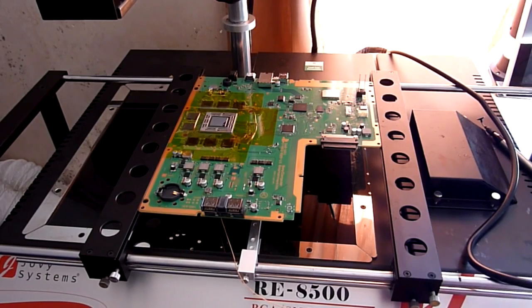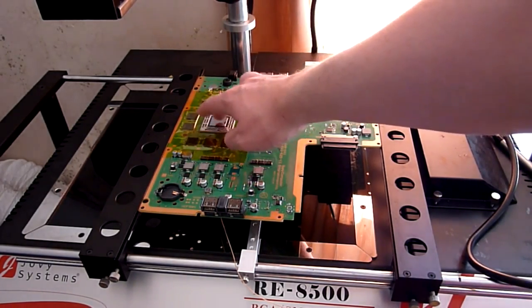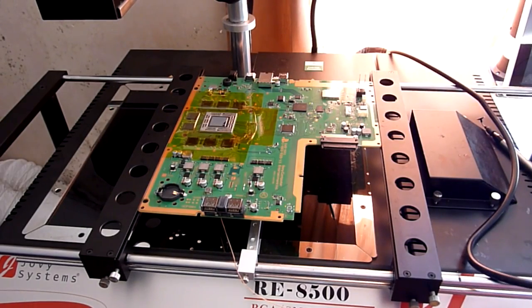Right, okay ladies and gents, so we've got our board all secure there now, so that's all on the support table of our rework machine. So there's a couple of important things that you need to make sure that you do with this. The first thing is that you want to make sure that your BGA that you're going to be reworking is under the centre of the top heater on your BGA machine.